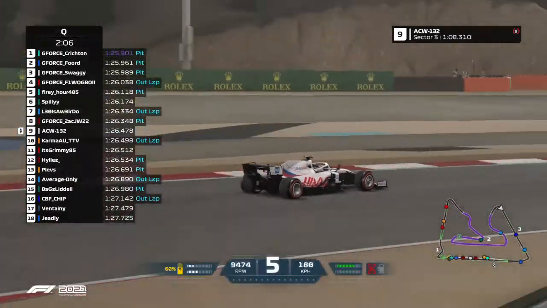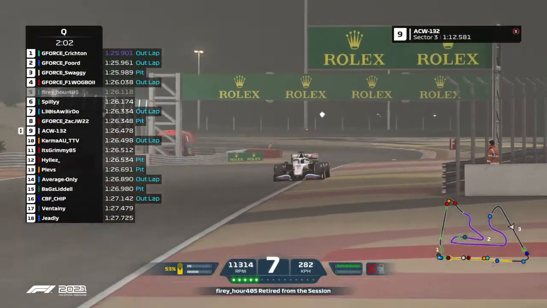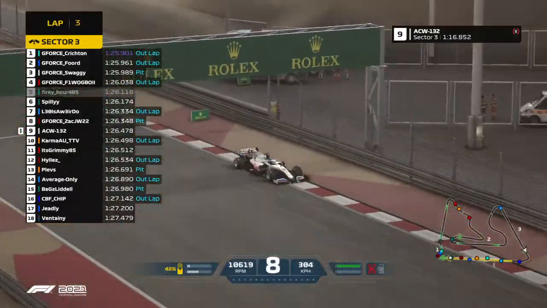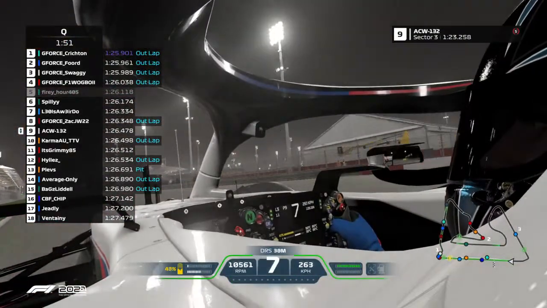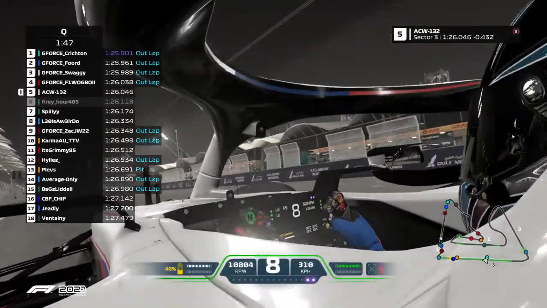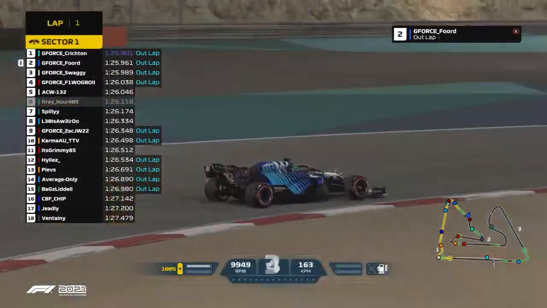He's looking at a high 25. Heading down this long straightaway towards the final 2 turns. Fiery Hour has retired in the pit lane, so the best he can hope for is 5th. Short shifting to 5th on the exit of 14. He heads down the main straightaway, opens DRS, crosses the line. It's P5 for ACW with a 1 minute 26 point.